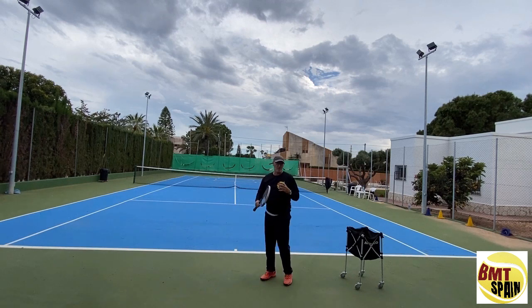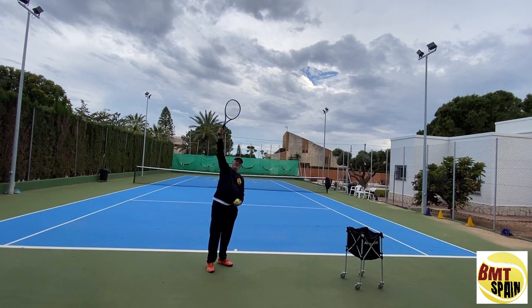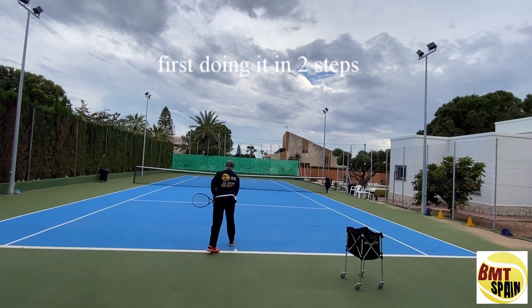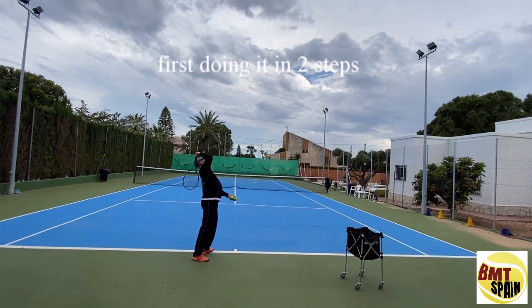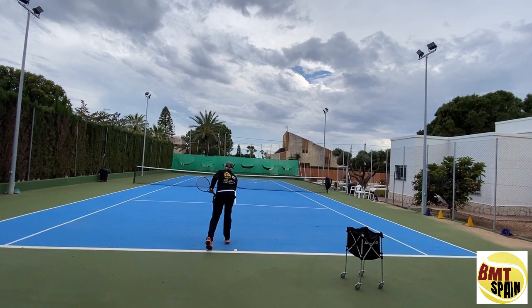For that we are going to step back a little bit and we are going to start in the back. We will make our hammer into extension. We will wait a moment and from there on we will turn our body into the court. So we will go flexion and into extension here, and then once we have this we will turn into the court. So you will start hammer in extension, turn in the court. Then you do it with the ball. So you hammer in extension and you turn in the court.